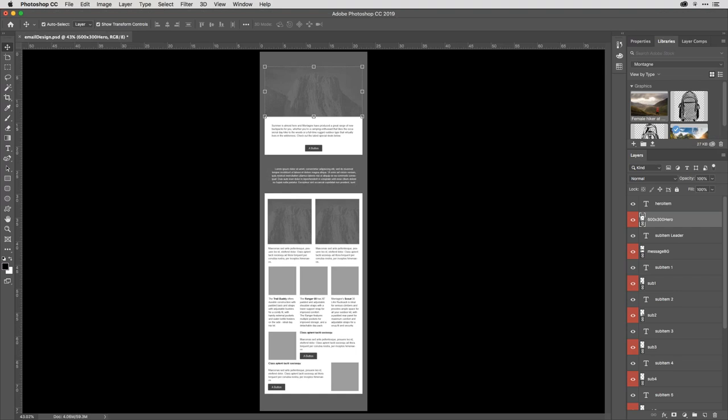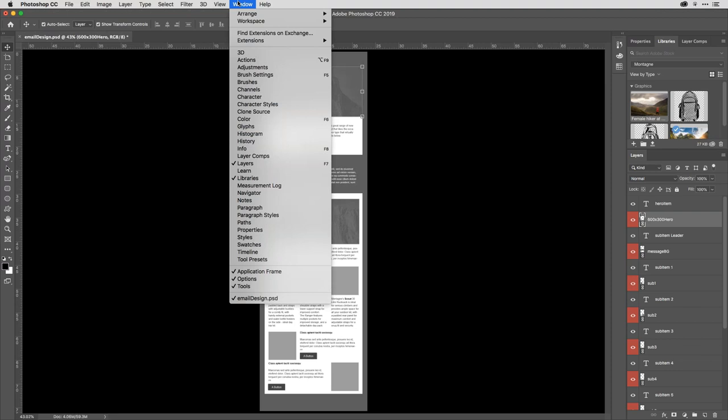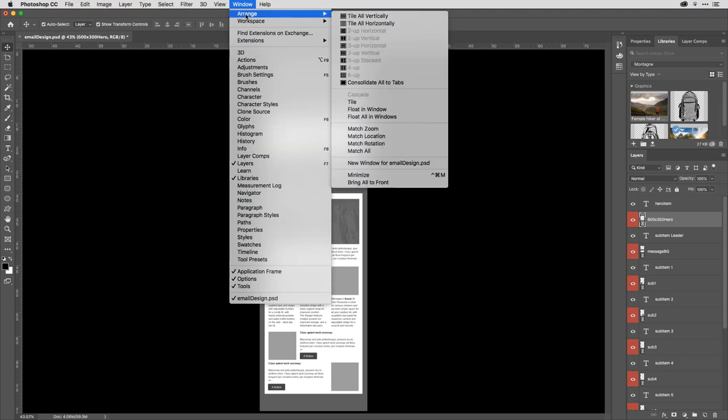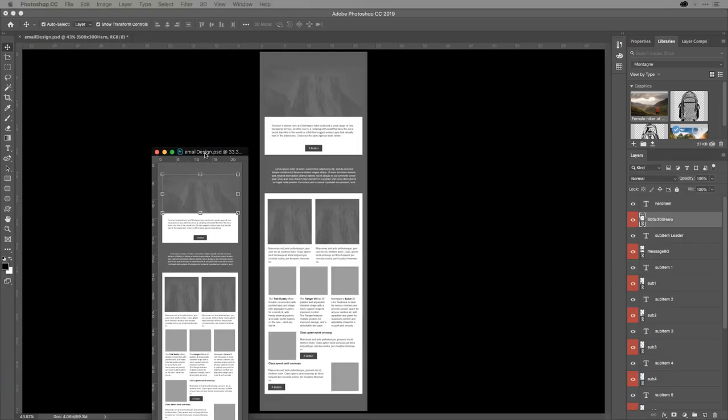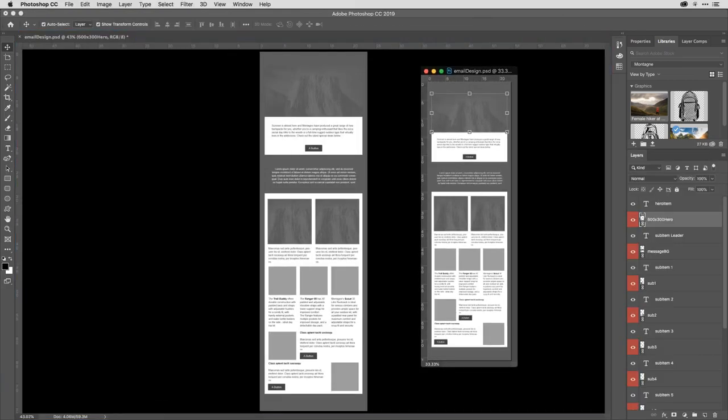Now, when I'm working in two screens, as I am actually at the moment, so I've got the webinar coming across on one screen here, and I've also got the screen that's being broadcast to you on this big screen, which you're going to see in just a moment. When I'm working on long form graphics, whether they're in Photoshop or Illustrator, what I tend to do is this: I go to the window menu, and I come down to arrange, and I choose a new window for the document that I'm working on. So I've got another window here, like so. Can you see that? I then drag that onto the monitor I'm using here.